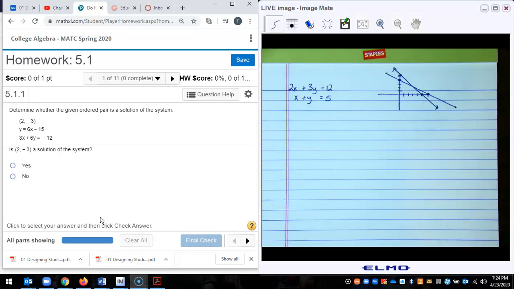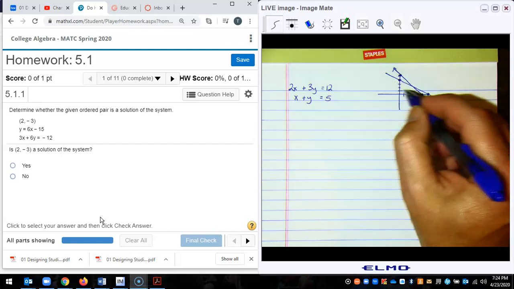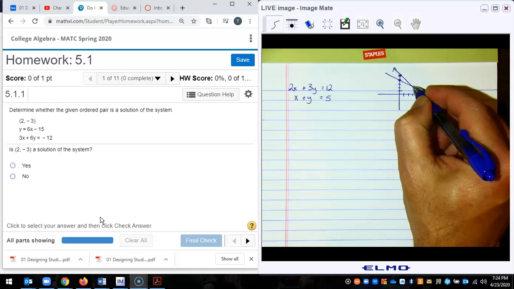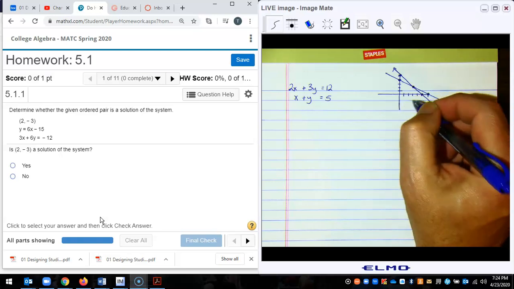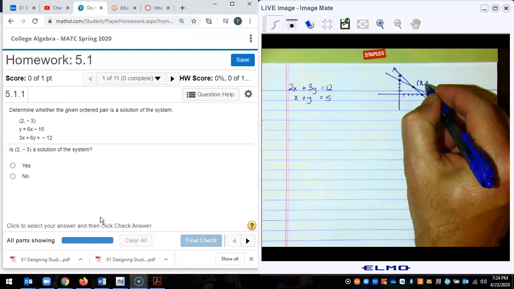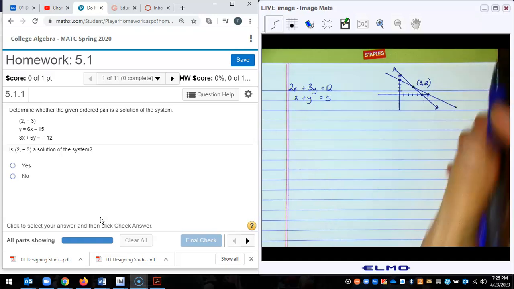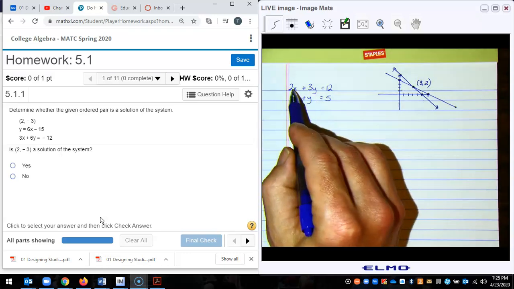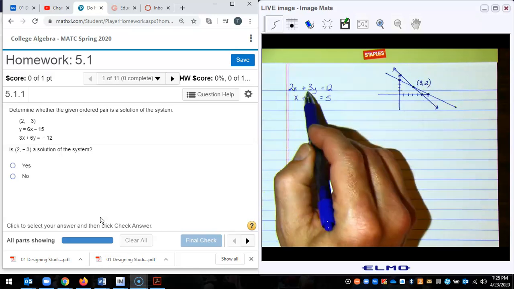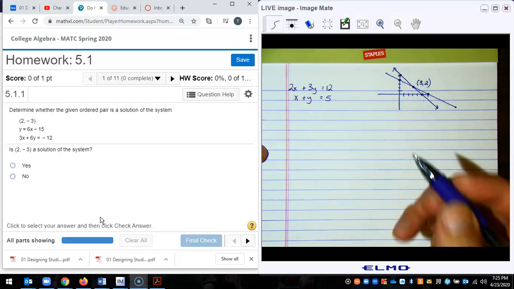All right, so we have that line. Remember, all the points along this line make that equation true. So something is going to be unique about this point right here. That point is the point that makes both equations true. And if I did that right, this should be the point (3, 2). Drawing by hand is silly because you have to be pretty exact to get there. But anyway, 3 plus 2 does equal 5. 2 times 3 is 6. 3 times 2 is 6, and 6 and 6 add up to 12. So yes, that is a solution. That's what we're finding: the point where two lines meet.